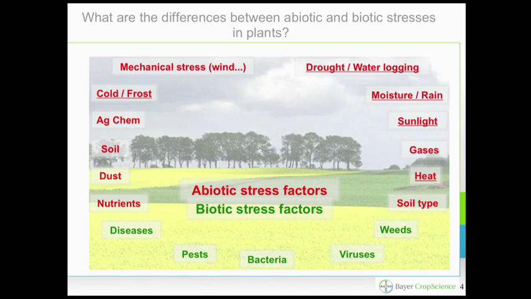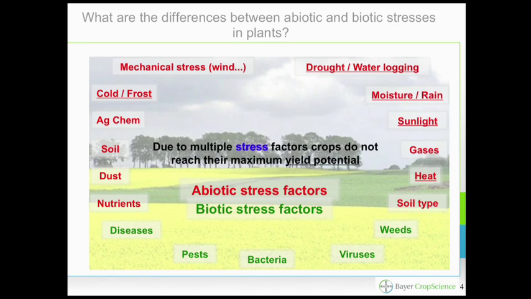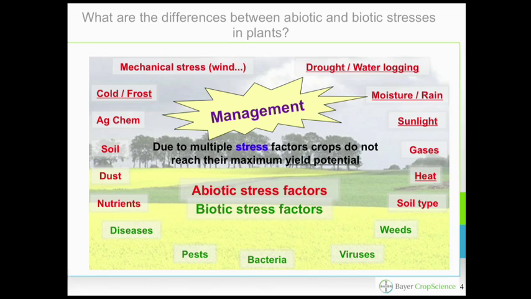I would like to also address another stress factor, that is the decision-making process. If we as advisors decide too late or too early, or recommend something which doesn't really address the need of your crop, we have a management issue. So management can cause stress as well, due to our failures in the decision-making process based on lack of information or lack of knowledge.